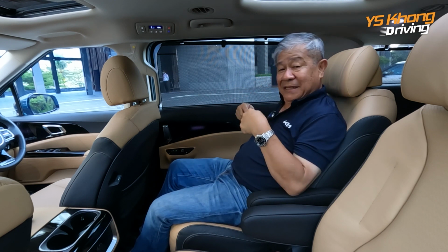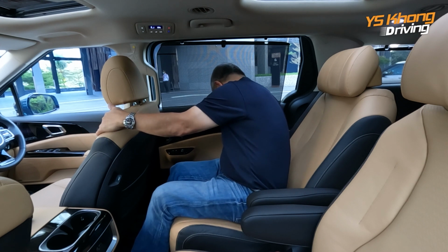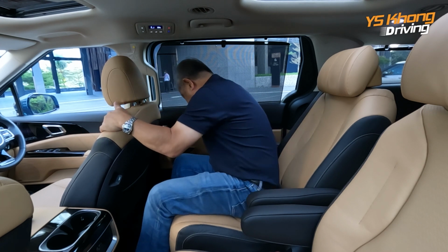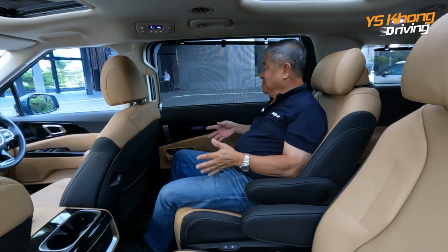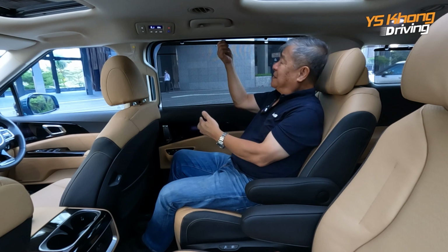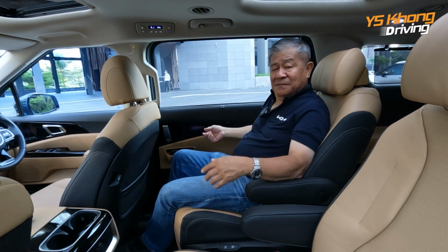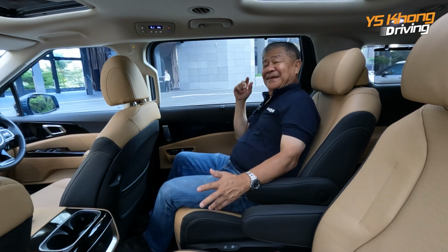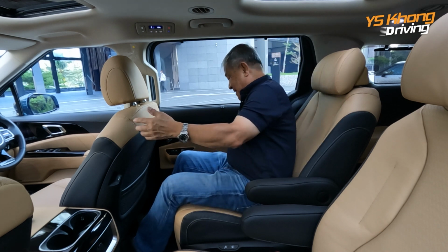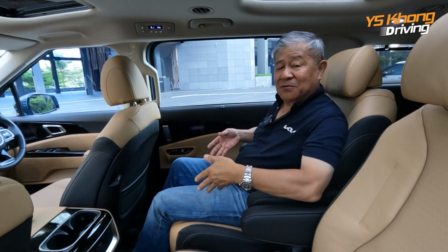Now, this seat is quite unique. You can slide it, first of all, you can slide it in and out. Okay. This one makes you a bit antisocial, but you can get closer to the window. Yes, there's a sunshade here. Okay, so we'll just put the sunshade down. And here you can go closer to the window and hang out with your tongue if you want. But it also has this to allow you to slide the seat closer.